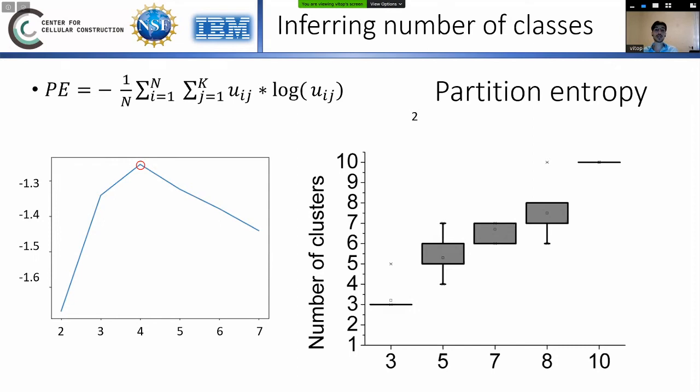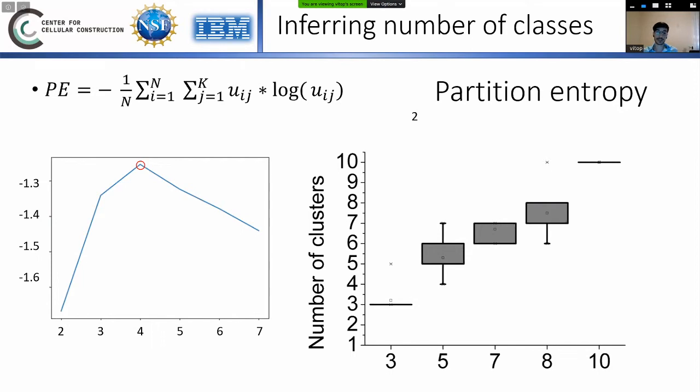If you look at the equation, you will realize that the lower the partition entropy, the higher the uncertainty in clustering. So basically, you want to take the peak of the curve that you obtain, changing the number of clusters, as the most likely number of classes. And in order to ensure the convergence, or at least to increase the probability of convergence, we decided to use this procedure.